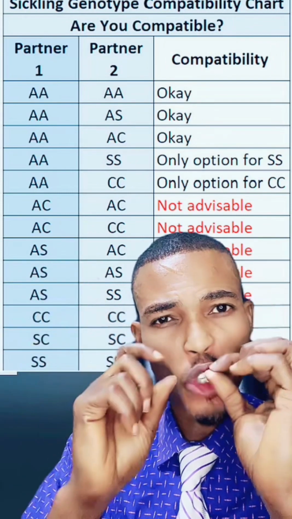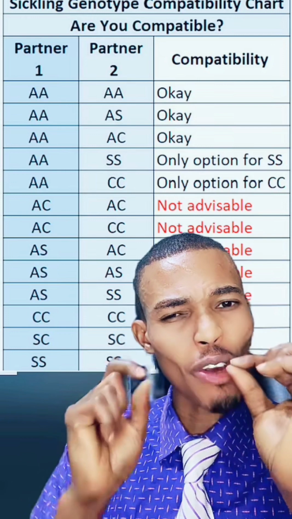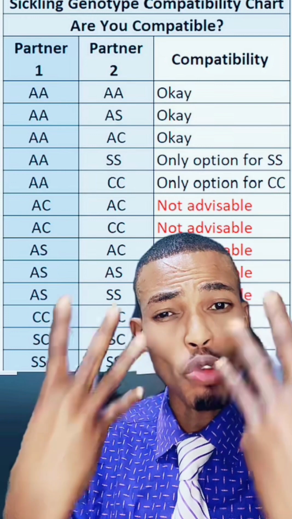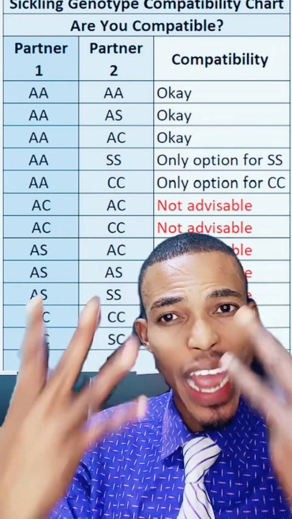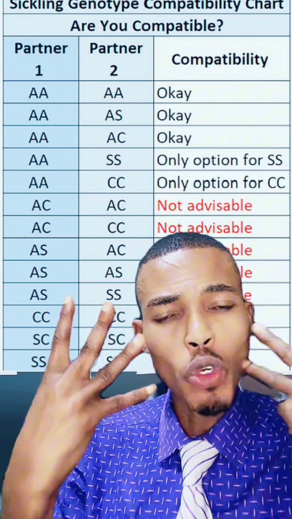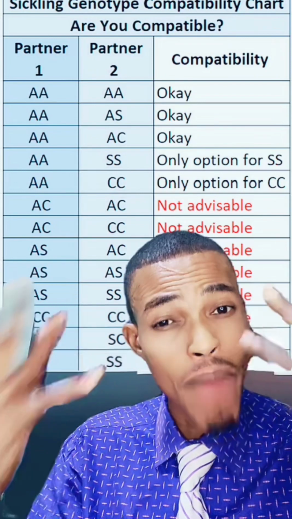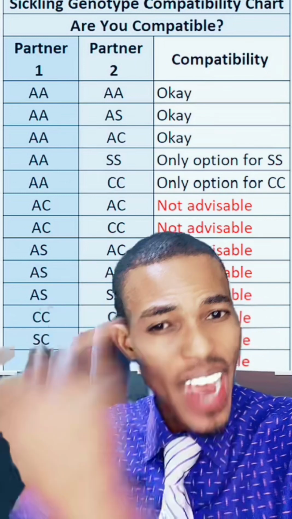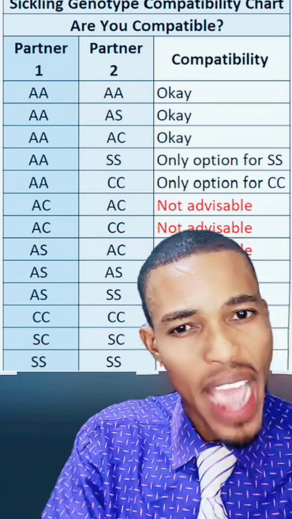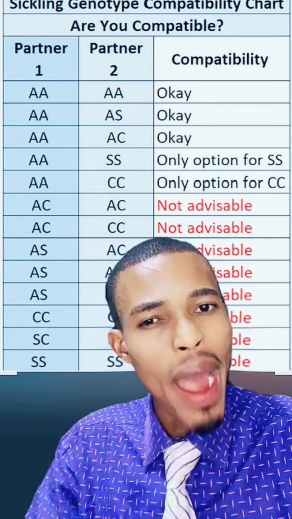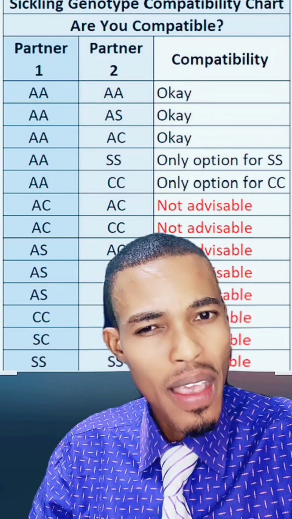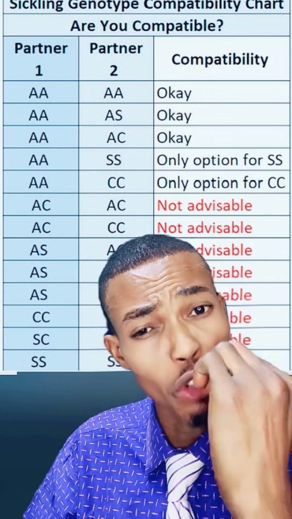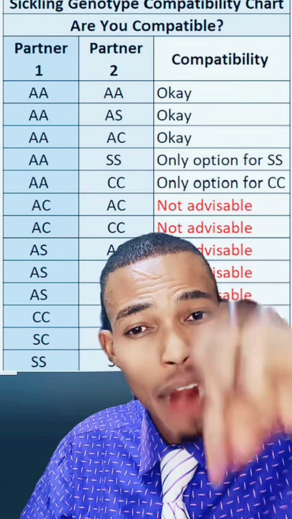the so-called love in quote. You think that you are in so much love with this woman, and because of that, even when the truth is staring at you in the face, you still want to go ahead and marry. You are a carrier, you want to marry another carrier. You are a sickle cell patient, you want to marry another carrier. Please, for the sake of your children, it is worth quitting that relationship.